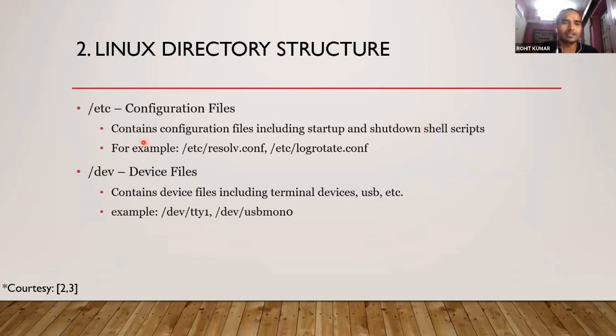So that is basically a kind of configuration. Whenever you want to modify the behavior of a particular command or program, you are supposed to write some sort of configuration or scripts. So the next directory is dev. Dev contains the device files. All the terminal devices, kind of drivers and all those things, are supposed to get stored inside this particular directory. Okay.